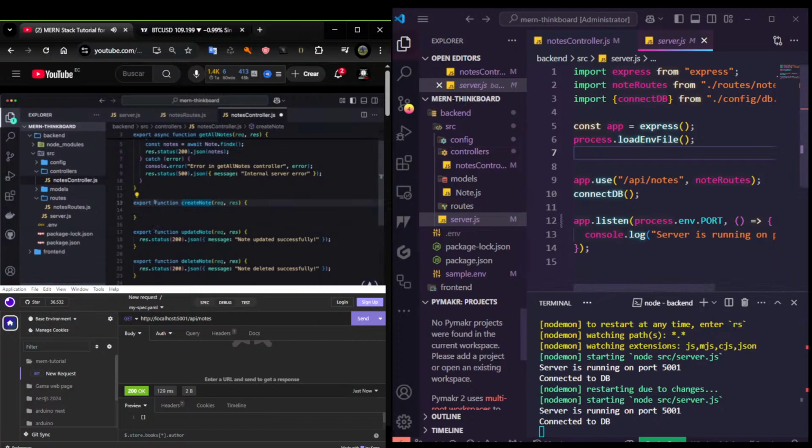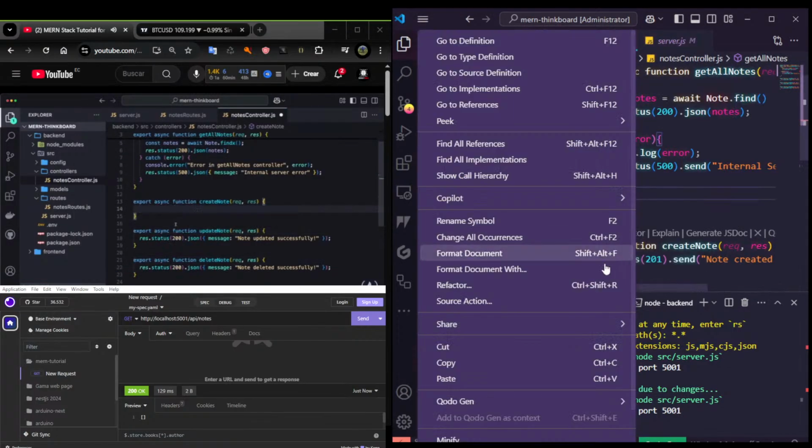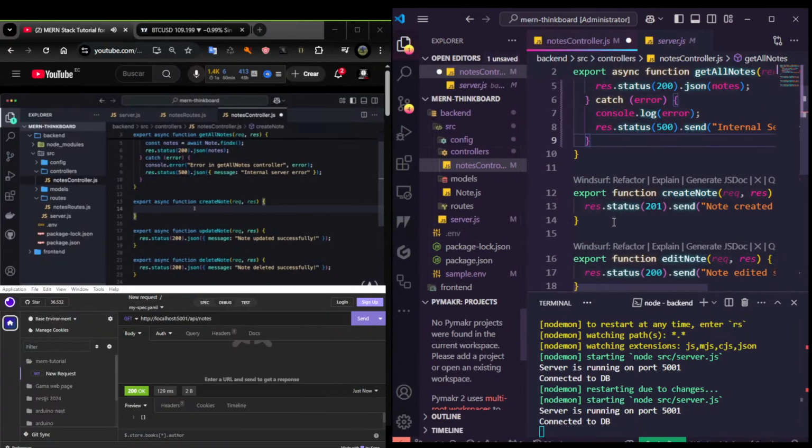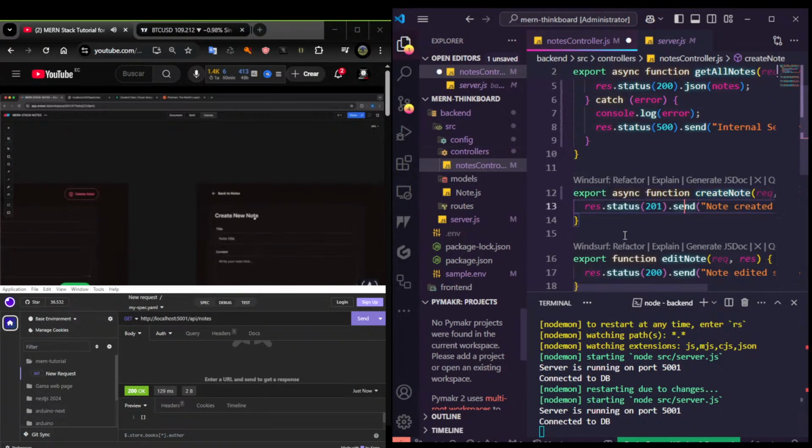And I'd like to mark all of these as async. Let's say async function. Now before we write any code, let's think about it. If user wants to create a node, they need to send a title as well as a content, right? Let's pretty quickly see this in action. So right here under the create page, if they want to create a node, they need to pass the title as well as the content.